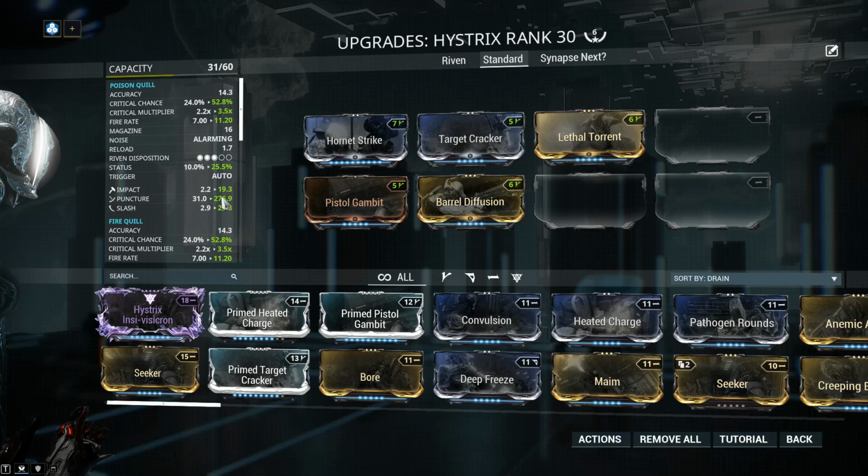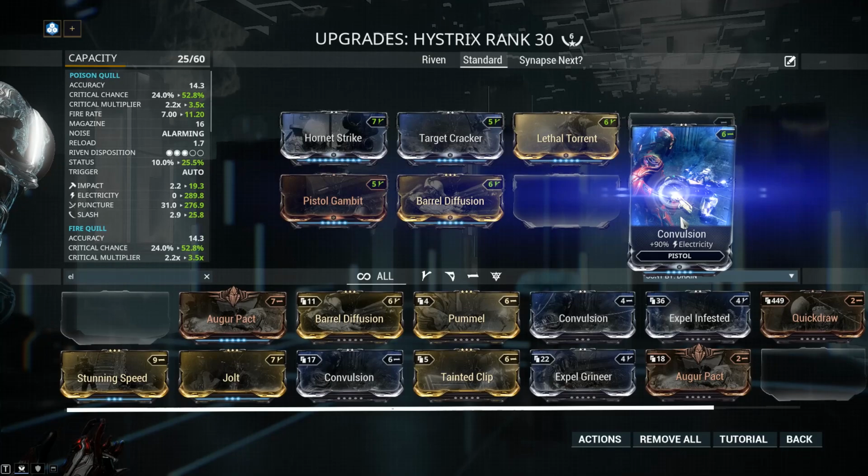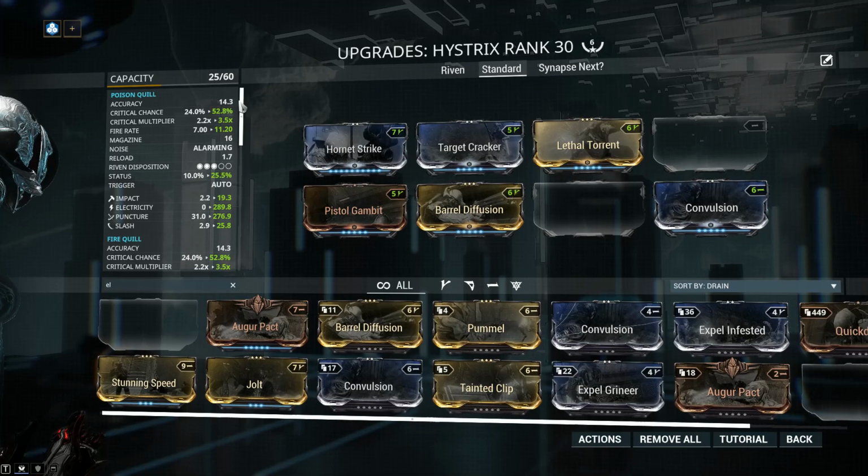Amazing, isn't it? Now you would think that, for example, if I'm using Poison Quill and I'm gonna be adding a little bit of electricity, because why not? Convulsion, let's say I add Convulsion. That means that poison plus electricity will make corrosive, right? No. Unfortunately, none of the quill's damage, none of the quill elemental damage combines. So that's a bit of a bummer. I really thought it would, but it doesn't.